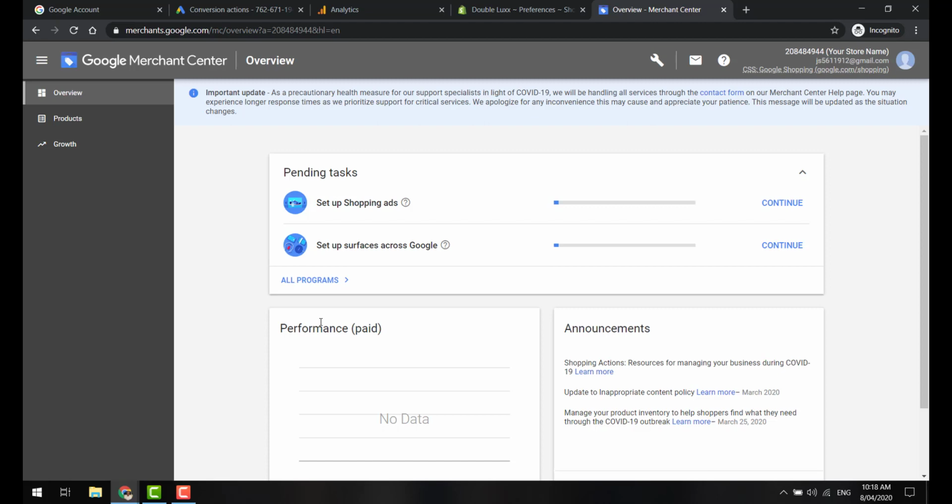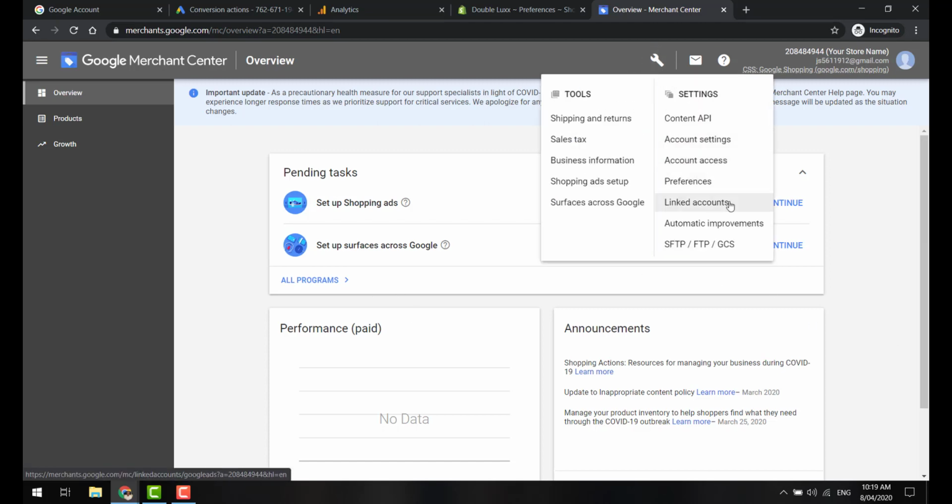So I do suggest that you use an app or feed management tool, and the process I'm showing you here is pretty much the exact same for every app. There'll be some slight differences, but the app provider will tell you. If you're on WooCommerce, search for a WooCommerce Google Shopping Feed app. Data Feed Watch is a good option, but I will show you the Shopify one I use in a moment. But first, let's link your Google Merchant Center and Google Ads accounts.